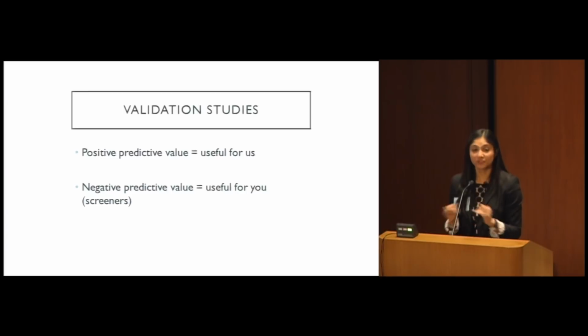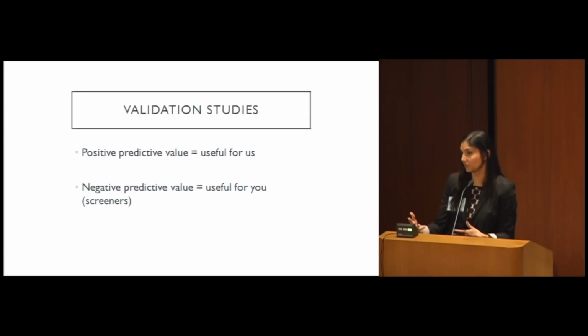So I want to go through, first of all, just as a review, positive predictive value is the percent of the time that a positive value is actually a true positive value that we see when we, as ophthalmologists, are doing a confirmatory eye exam. So that's important to us, right? We want a high positive predictive value because we don't want to have too many referrals that then end up being negative. However, as a screener, the negative predictive value is more important to you because you want to ensure that a negative test is truly negative and it's not missing an actual positive test. So as a screener, having a high value for negative predictive value is important to you. So ideally, we would have a high value for both. Oftentimes, we can't get that.